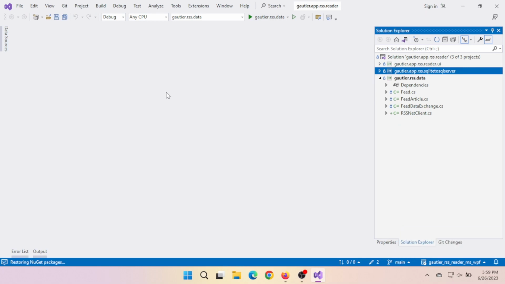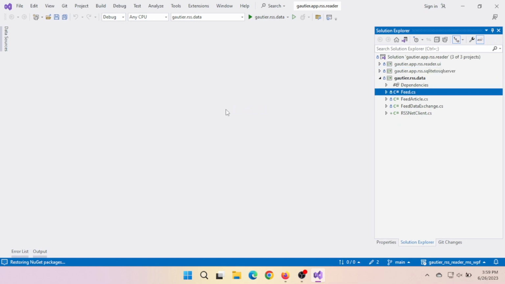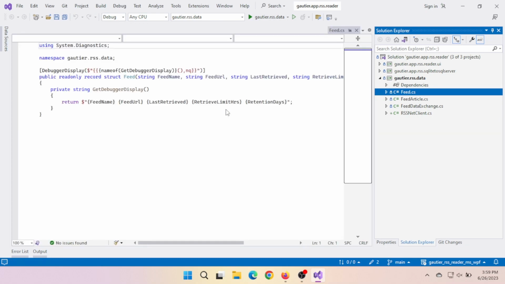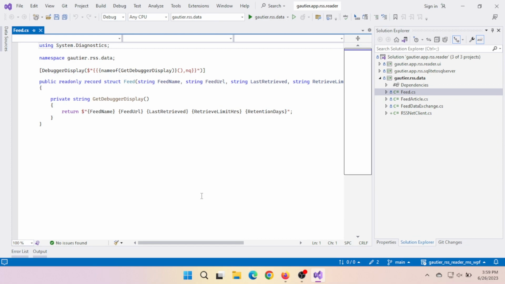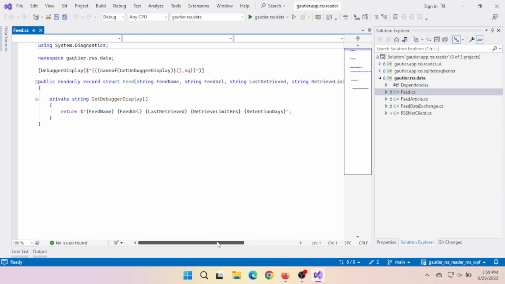And in this case, what I'm going to do is build a console version of the RSS feed process. I'm going to build a console app, or console program, that will allow me to more directly interact with the RSS feeds and deal with them on the level of data, as opposed to user interface interactivity.